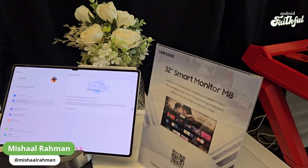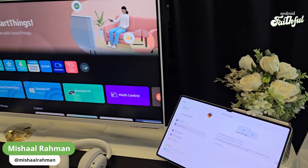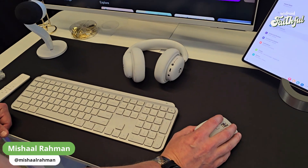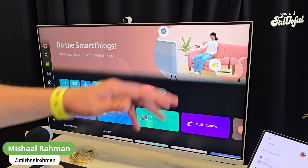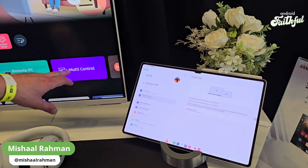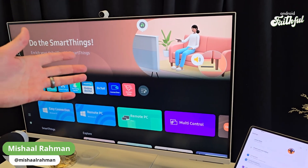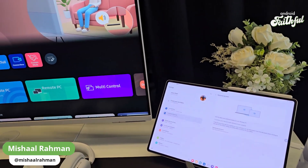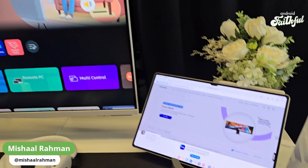I'm not going to play the audio here, but as you can see right here, I am getting a demo of this smart multi-control feature. There's this Samsung Galaxy Tab S9 Ultra next to a Samsung Smart Monitor M8. And what you can't see is behind the monitor, there's actually a USB dongle connecting the keyboard and the mouse to the monitor. But that keyboard and mouse is not only controlling the PC connected to this monitor, but it's also able to seamlessly transition over and control the tablet as well. This is made possible via the Samsung multi-control feature built into OneUI 5.1 and later.